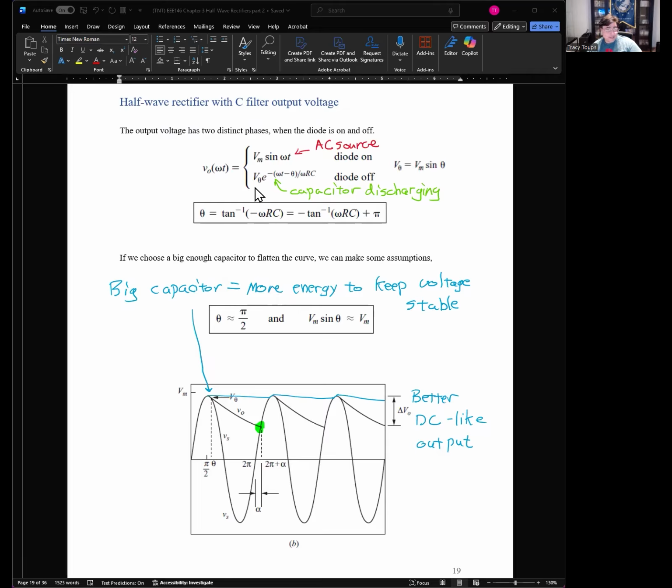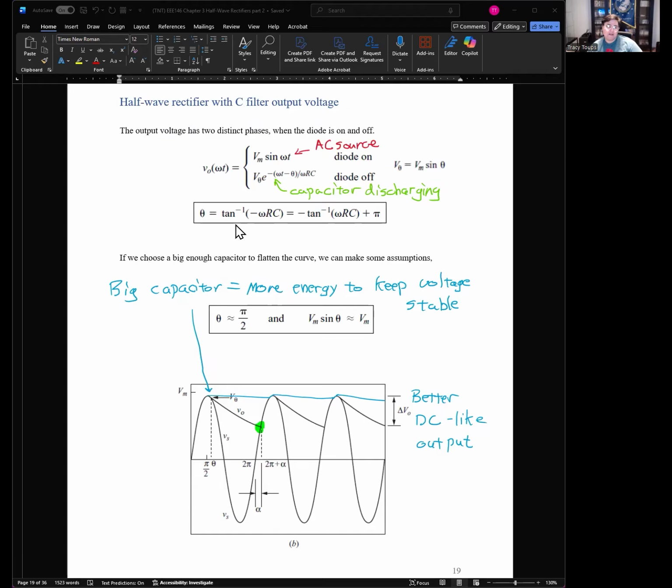And how do you do a decaying time constant? It's always e to the negative omega t. And this time we have to put a minus theta because we're starting a little bit later, at this theta right here. This could be like 100 degrees or something. But it's always e to the negative omega t divided by omega RC. That's the standard decaying time constant you've seen any time you do a capacitor.